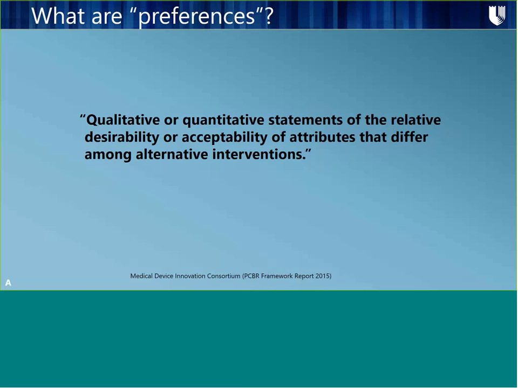We talk about preferences in terms of relative desirability or acceptability, and that is a very important part of this definition because preferences cannot be interpreted in isolation. They depend upon what you are evaluating against the things that you're going to get with a treatment. And so in that sense, they're all about trade-offs and your willingness to accept such trade-offs when you're taking one treatment or accepting a medical technology over another.